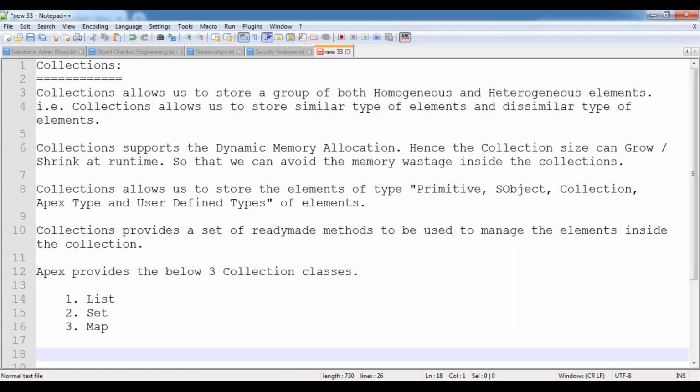Collections are the base for the entire development. If you know these three collection classes, how to manage and how to play with them, development will be very simple for you. Four features are important in the entire development. First one, if condition. Second one, enhanced for loop. Third one, collections. Fourth one, normal for loop.